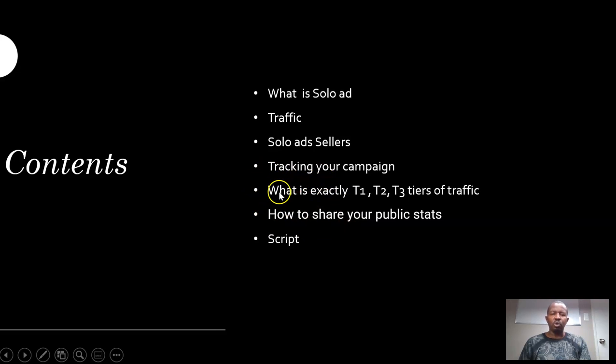We'll be talking about tracking your campaign, what exactly T1, T2, T3 tests of traffic are, how to share your public stats, plus the script that you use when you approach any solo ad vendor.